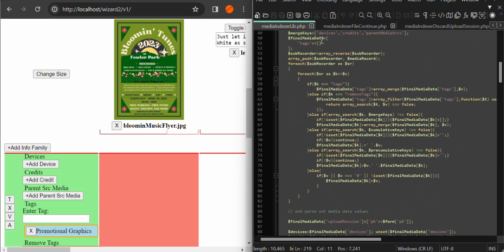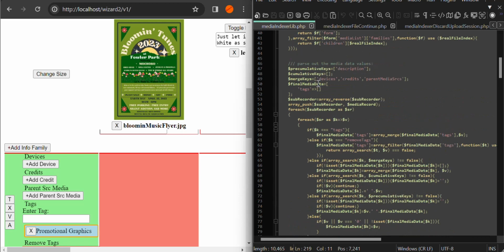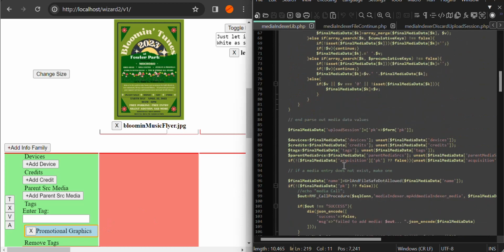For each one of the settings, I'm setting a master final media data to be what we found. And then here I'm pulling out devices, credits, tags, and the media sources, because they are in their own tables.